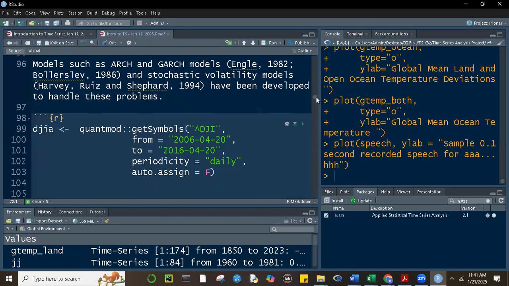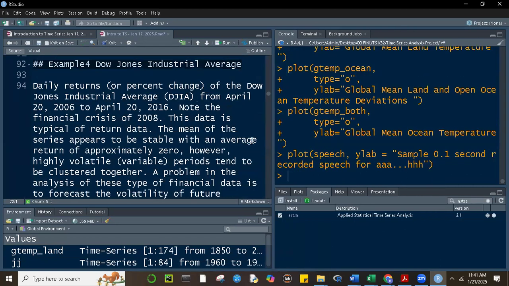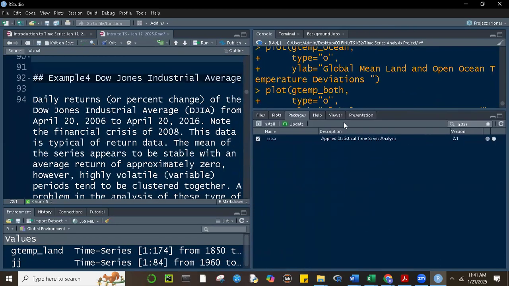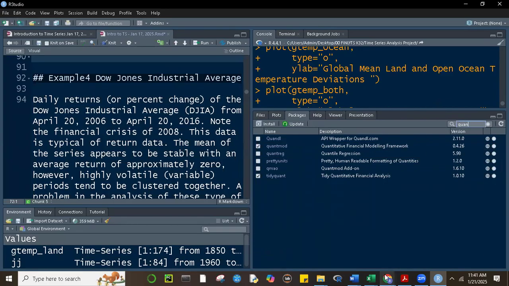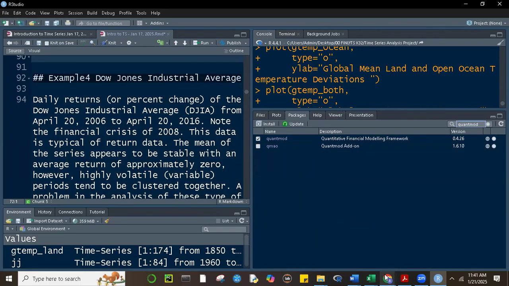Okay, now let me introduce you to a very powerful package called quantmod. So let's go here first to packages and type quantmod. And since we have loaded this a while ago, it's already checked. But before we learn the very powerful quantmod package, let's first take a look at what this is all about.